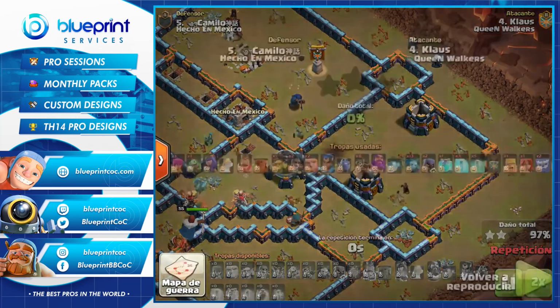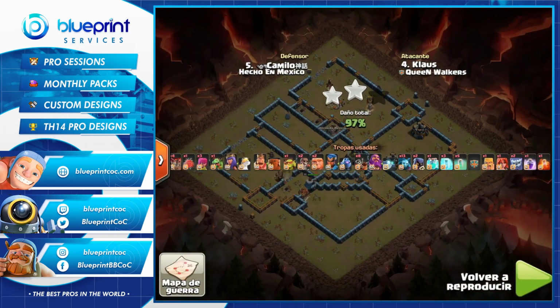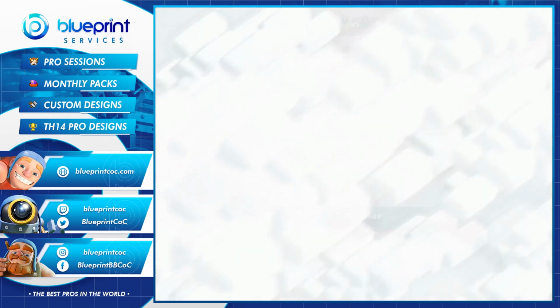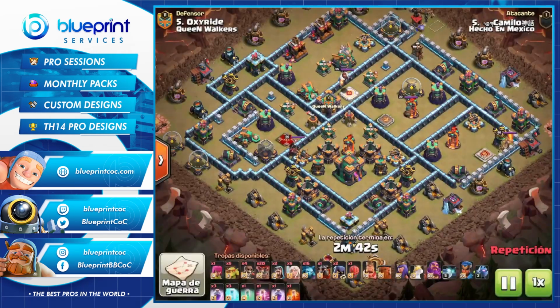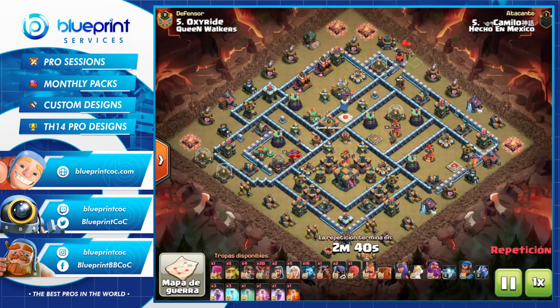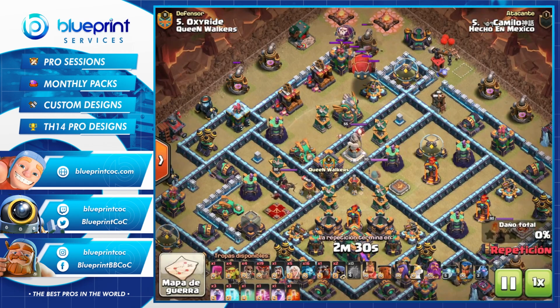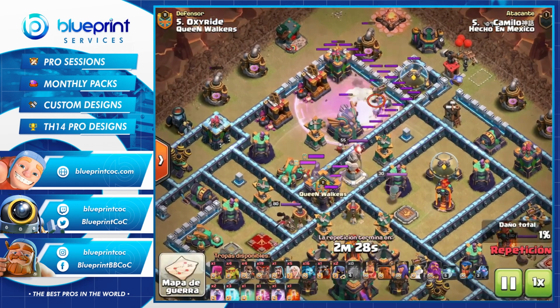So a nice try to Klaus, but as always Klaus coming in with something we don't see, and it's cool to see those attacks in the meta. And now we have an attack from the other clan coming in with Queen Charge Lalo, it looks like. But let's see, he's coming in with the blimp at the start for the eagle, and the CCs are probably gonna rage this to get the most value.